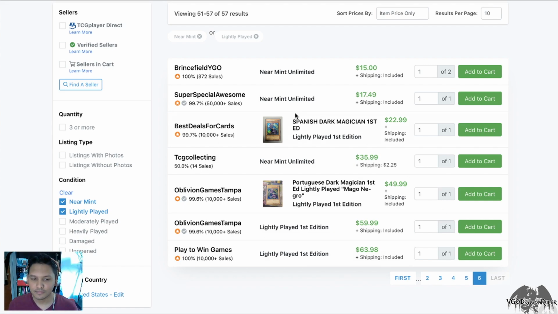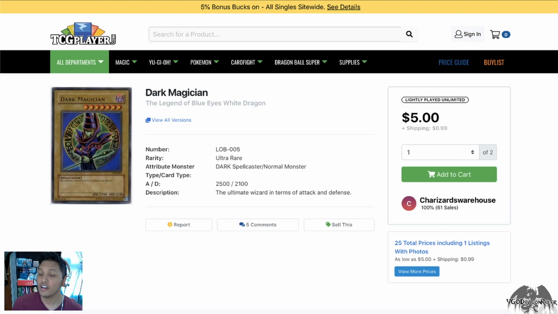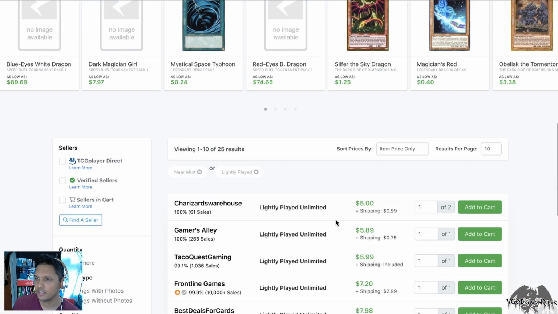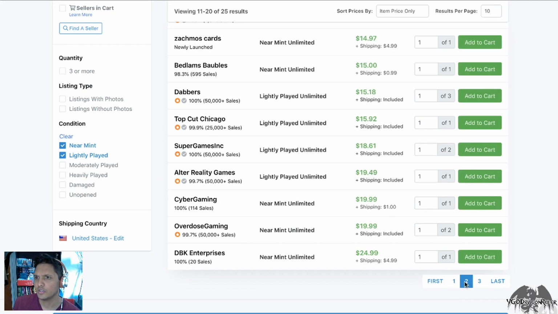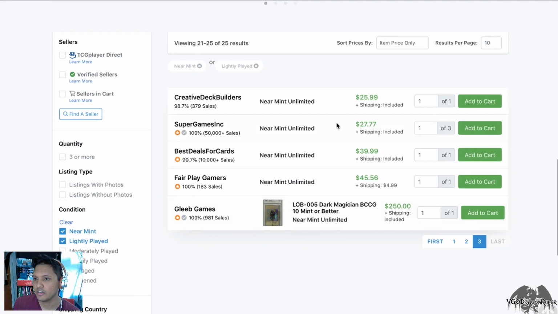So first edition starter deck Yugi started it all. And again, the LOB, we could call it the LOB art. We have it here, market value of this guy, $15. I suspect the unlimiteds are only about 5, then it goes to 7, then it goes to 8, then by the end of the page it's about 12. There's only about 25 of these on the market, but looking at the first edition, we have to go to the last page, and there is none.